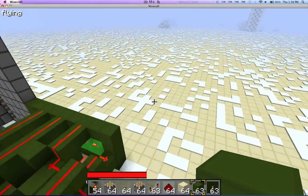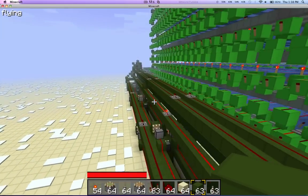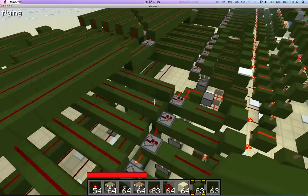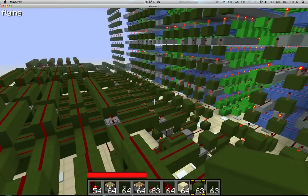Now, say if I were to flip off these switches and flip on only one, like the second display, I'll go back here. All these have gone down, and only the second display's ones are up. So that's how I choose which display I want to program.